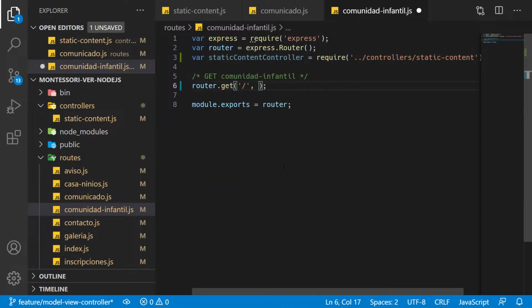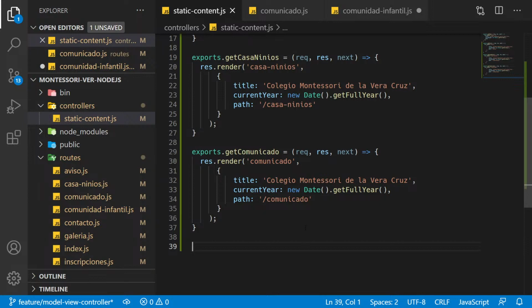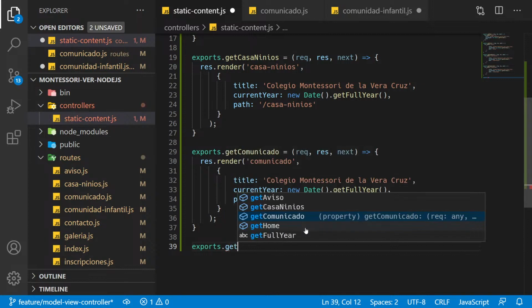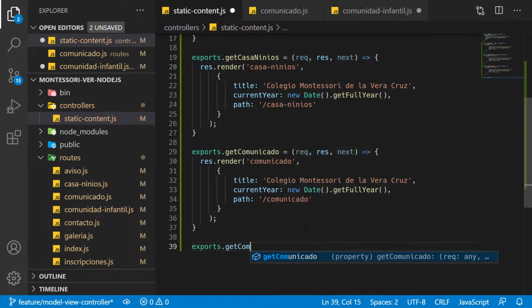I'm just pushing plastic at this point again. I do that a lot. Export, and the page is called Comunidad Infantil. At this point, it seems like an unnecessary refactor, but that is because the website is not really that big yet.